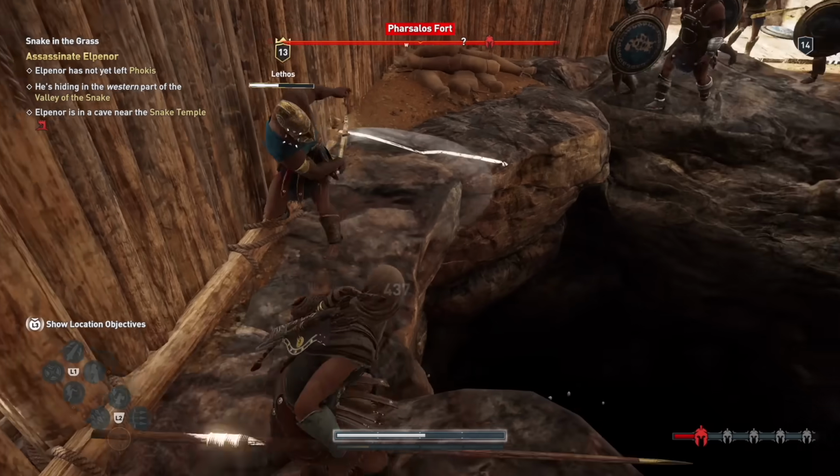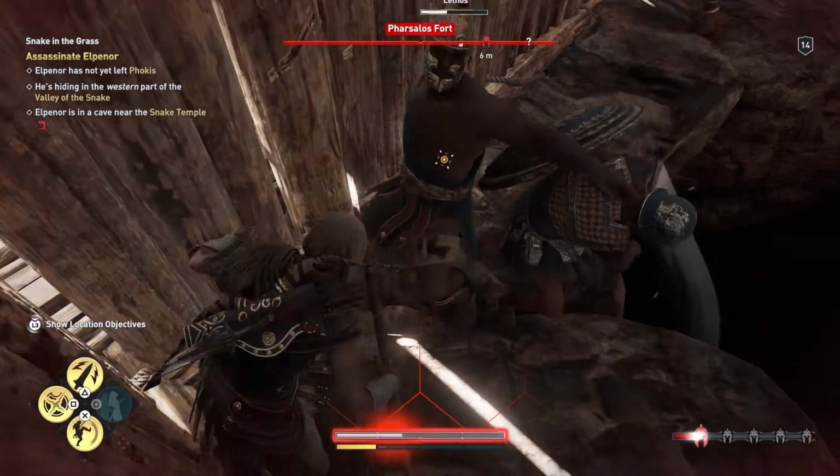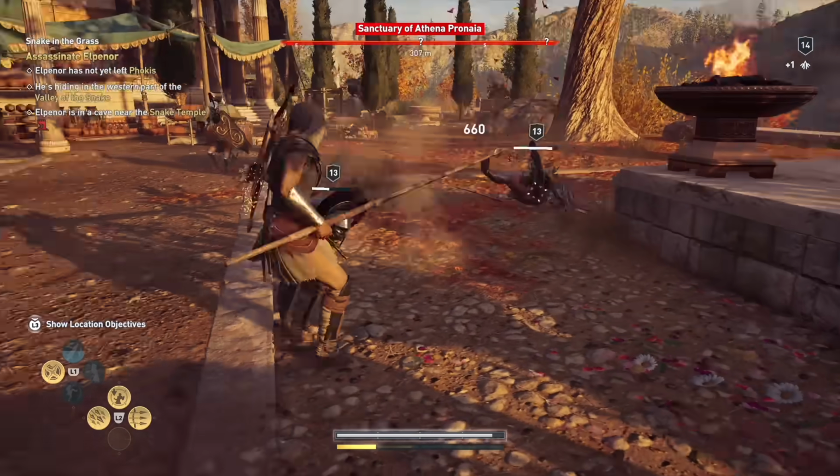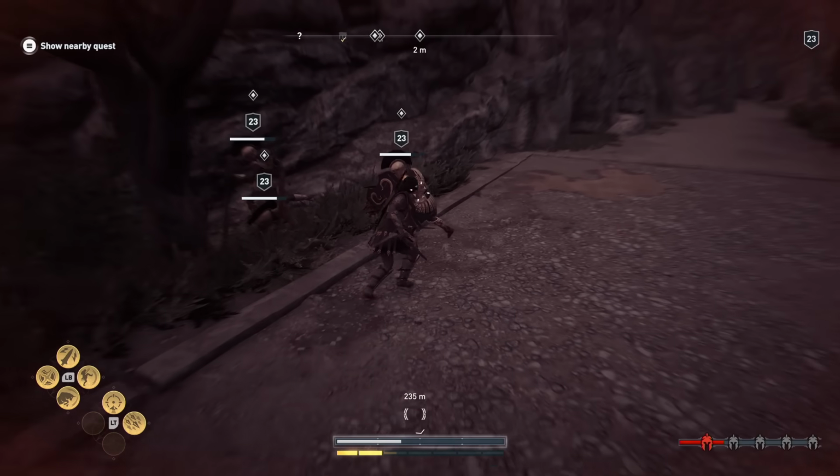Unlike Origins, Odyssey allows you to acquire and swap abilities. If you're looking for some suggestions, we've got them. Shield enemies can be a real pain in a large fight, so pick up Shield Breaker, which lets you rip their shields off and hit them with it for damage.